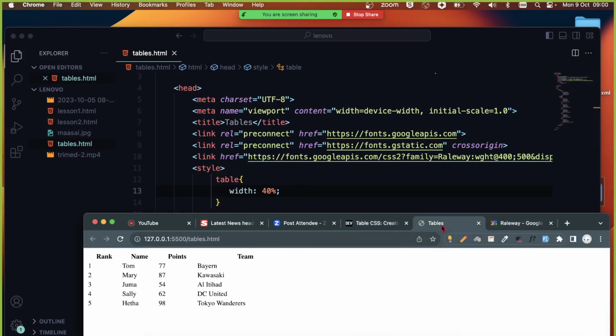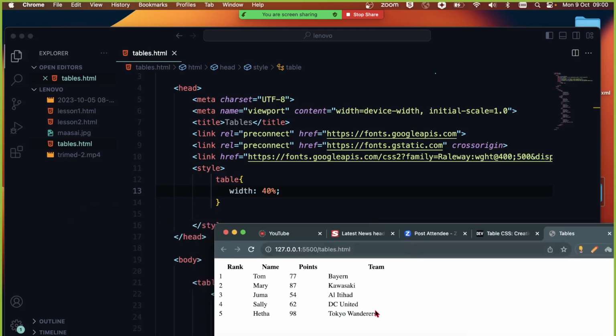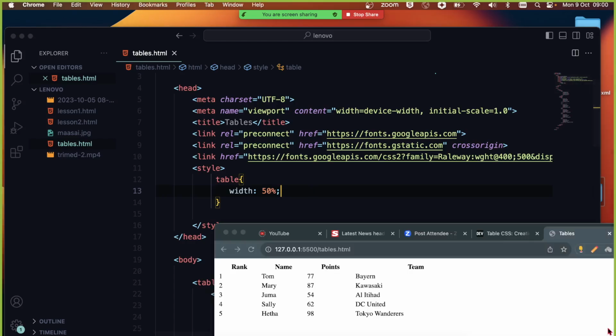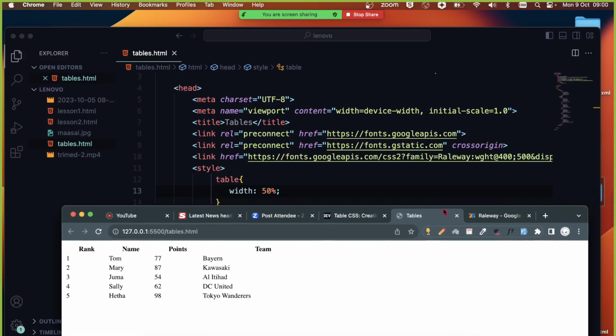If you go to your table, you can see it's a little bit enlarged, but of course still very ugly. Don't worry about that. If you feel 40% is small, feel free to play around with this number. You can even say 50%. It will take exactly half of your screen, your browser width.